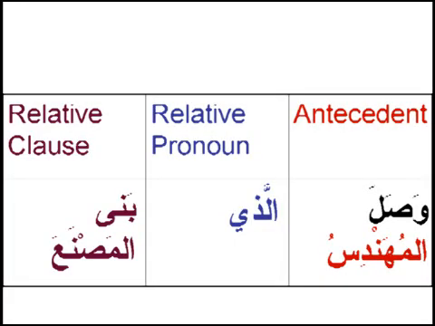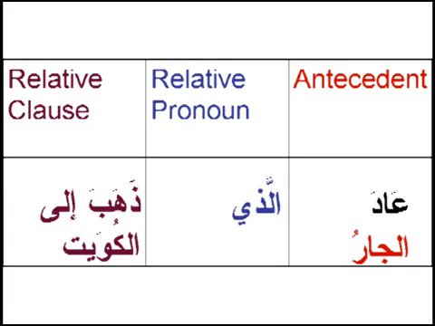The following are more examples for using الذي to connect the singular masculine subject in the antecedent with a modifying relative clause. Notice that the words المهندس, الذي, and the subject in the relative clause are all singular masculine. This subject is understood to be huwa by the way the verb bana is conjugated in the past. وصل المهندس الذي بنى المصنع. The architect who built the factory has arrived.